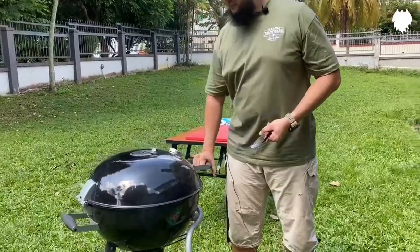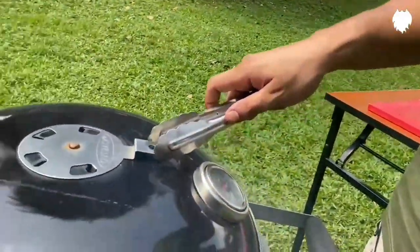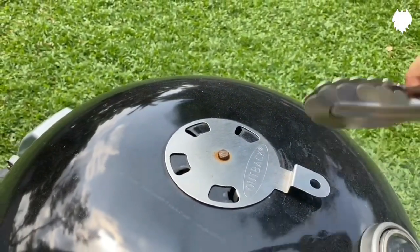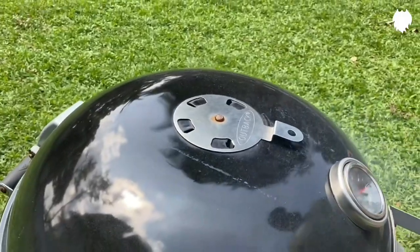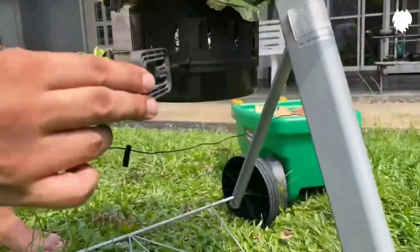Gonna close that up. Control the airflow inside. You don't want it to burn too fast. And control the airflow on the side, which is down here. And that's it.